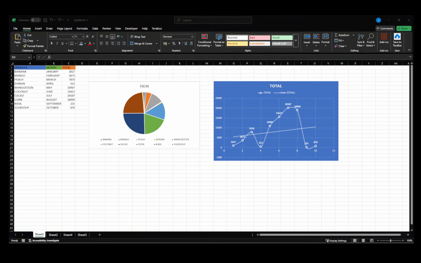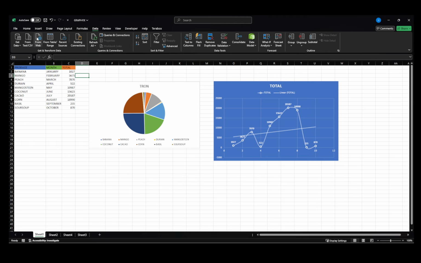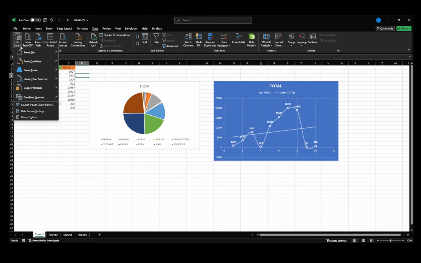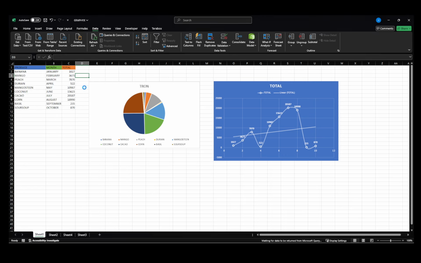With Microsoft Query now enabled, you can find it by going to the top menu bar, selecting Data, then Get Data, followed by Legacy Wizards. Under this drop-down, you will see the option From Microsoft Query. This is where the magic begins. By selecting this option, Excel will launch the Query by Example interface, granting you the ability to craft your query through a wizard-style setup. You can use this interface to select specific tables or fields that you want to import into Excel.